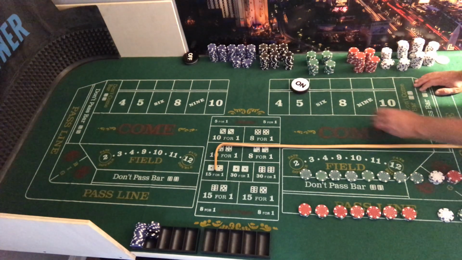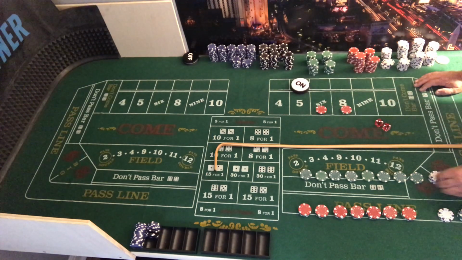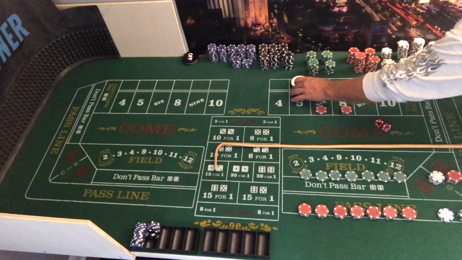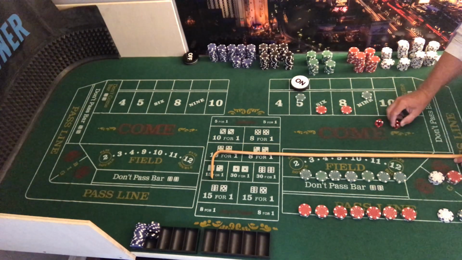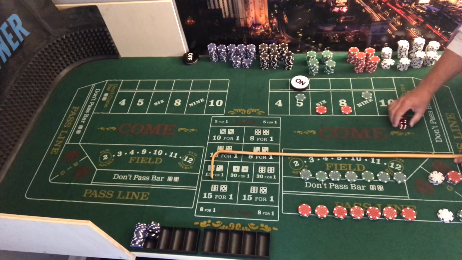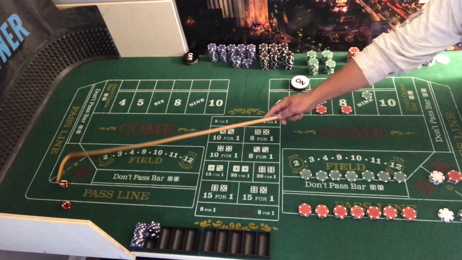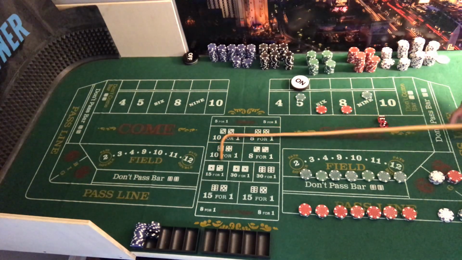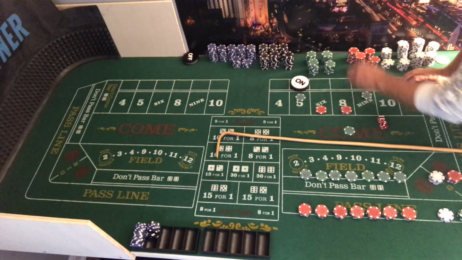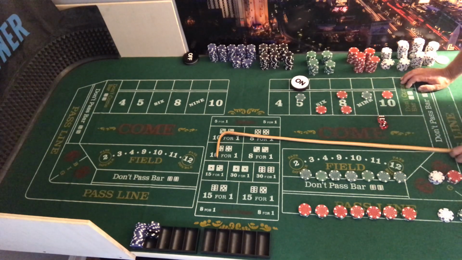Okay, set them up. 30 on each for that one. Let's see what we can do here. There's a 9. There's a 9. It's going to pay 35. That's going to drop 30 here, 5 here.